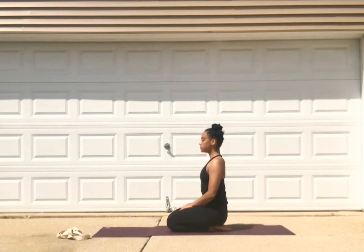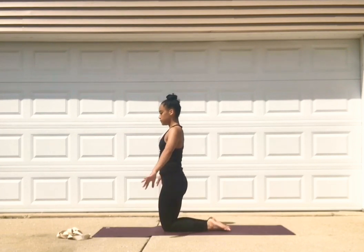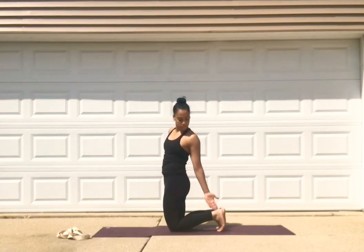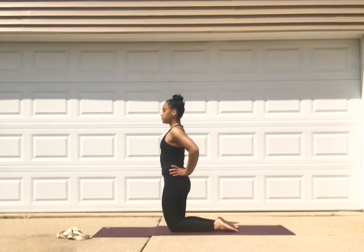Bring your hands to your lap, close your eyes, and take a moment of stillness. This was camel pose, and it's natural for your heart rate to pick up in this big heart opener. We're gonna take it one more time. Sit up on your shins, bring your hands to your hips. If you felt great in that last pose, you can untuck your toes, which will make your heels come down. It'll be a further reach.